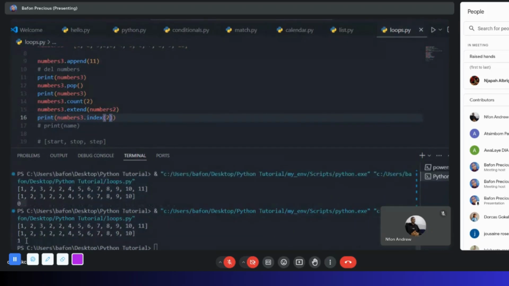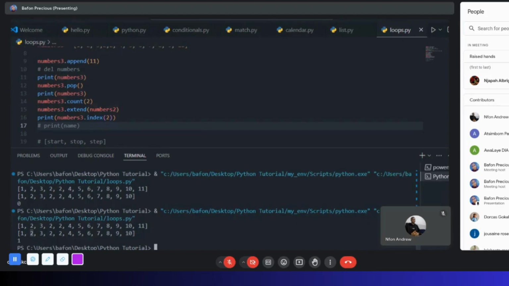We're going to return the position of the first occurrence of 2. So here we see that 2 is occurring here, 1, 2, 3. So 2 has an occurrence at 3 in this list. So when you use the index, it's going to return the index of the first value of 2 that is encountered in that list.